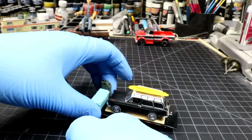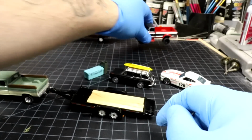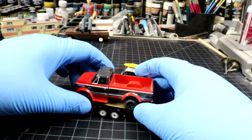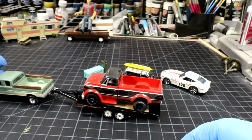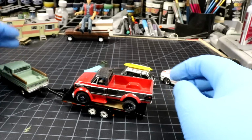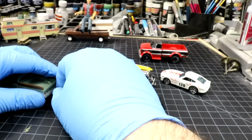Get that all loaded up. Put this big boy on there. I mean, it kind of fits. Dualies are hanging over on the back end a little bit, but the old Ford can handle it. Hell yeah, well, I think that turned out pretty good.